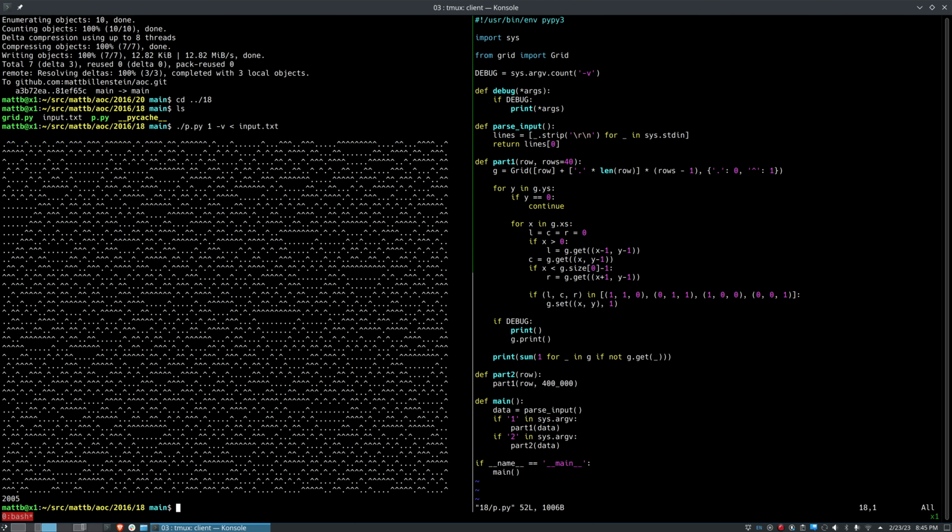I think this one was a generative sort of grid. They give you the first line, and then there are rules. The next row looks at the values from the previous row, and then you generate this, and then you compute how many. The carets are unsafe squares, and the dots are safe squares. So in this case, there are 2005 safe squares, and then what was the second part?